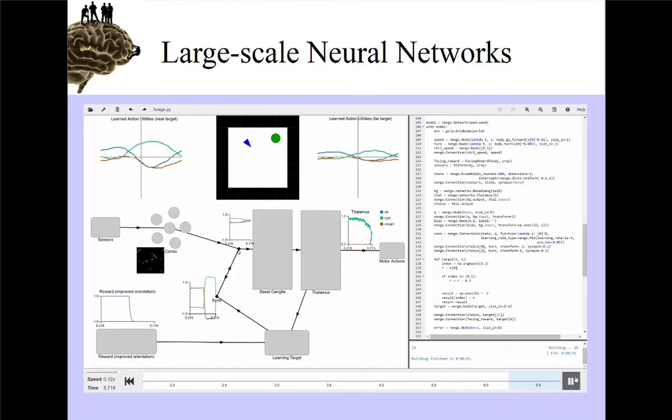And so what it should do is learn to orient itself and turn itself towards the green dot. Again, when we initialized this, it had never done it. It had no experience with this task, but we're already seeing it start to sort of steer itself towards the green dot, and with a little bit more experience, it will do so more reliably. So yes, whenever it gets to the green dot, we randomly move the green dot, and it can eventually learn to deal with this task. So this is a situation where we can also do some online learning with the neural network and produce useful behavior.